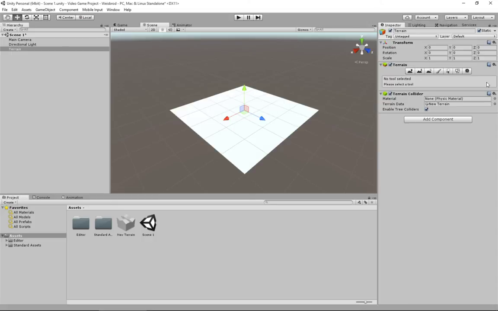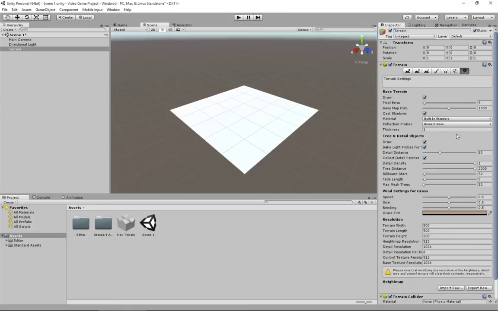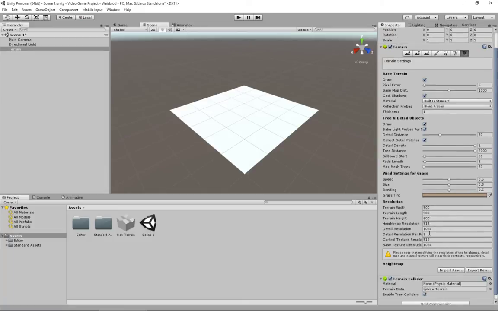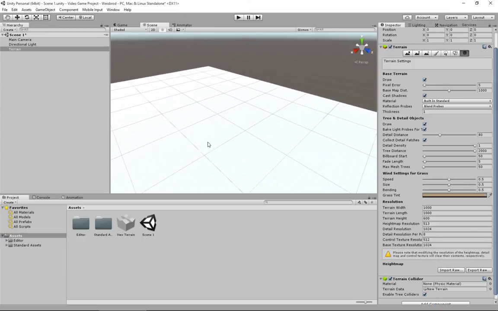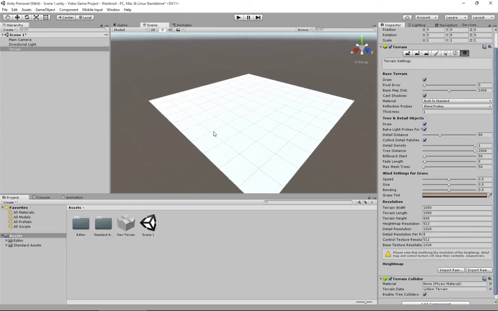What we want to do is go over here, there's a series of buttons, and right here is a little gear. We're going to click on that gear and it opens up a whole ton of options for height, width, resolution, all sorts of really technical stuff. We're not going to go for all of that, but if we go right here under width and length, I find that if you're just going to use one terrain for a video game, making it 1,000 by 1,000 works quite nicely. And I can hit the F key again, and it centers me and puts me out on the terrain.